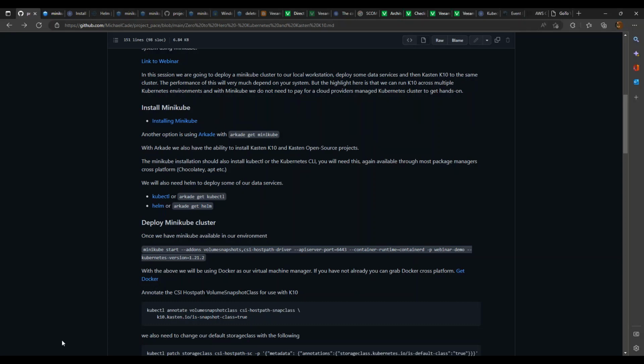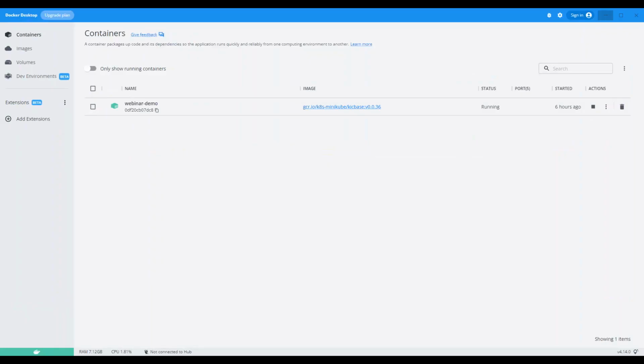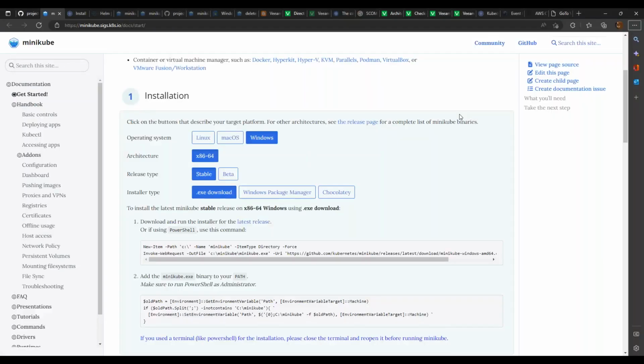I'll also show it to you. Where is that? So one second. Let me switch to a window which shows the Docker that I have installed onto my machine. Hope it is visible to you all on the screen, because it takes a little time to refresh the screen. So in Docker Desktop, if you see here, I have a single node created as webinar demo, and that's the Docker single node cluster that I have created on my laptop.